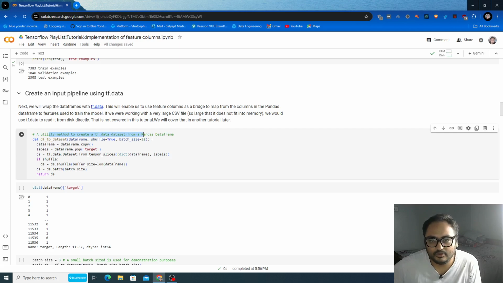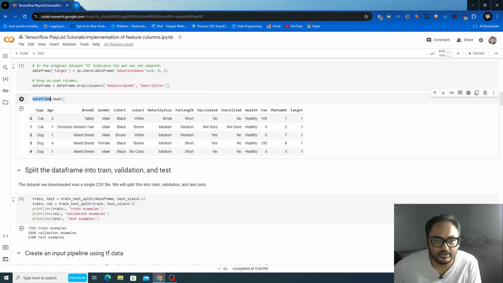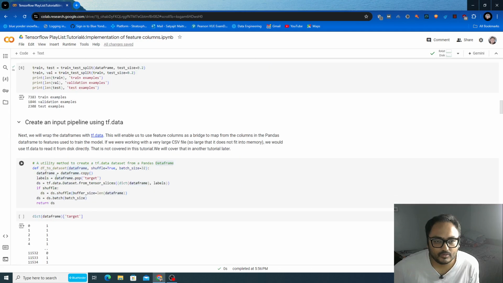data set from a pandas data frame. Remember, whatever we have in this data frame object is a pandas data frame object, right? So our first target is converting this data frame to a data set instance.